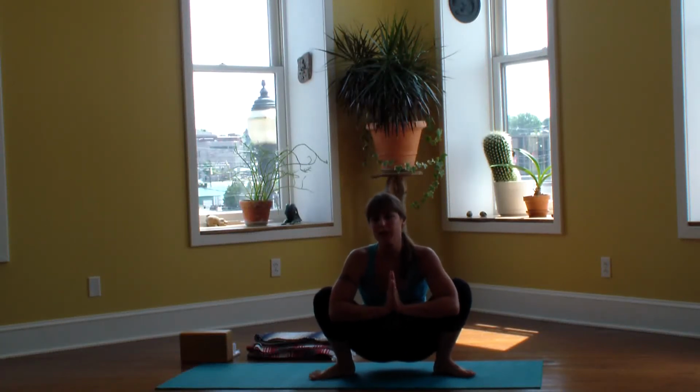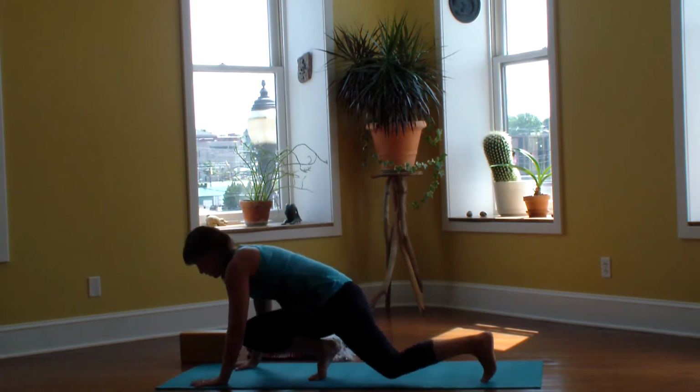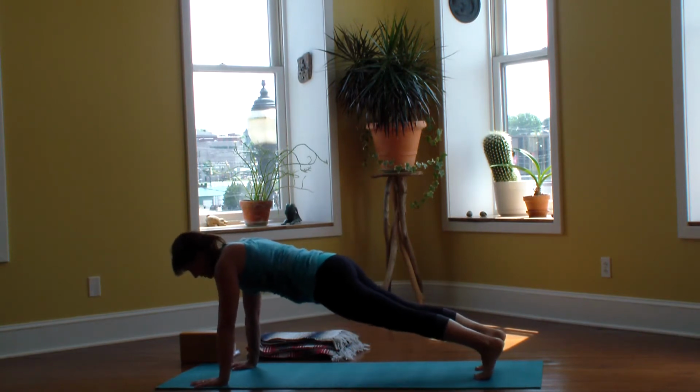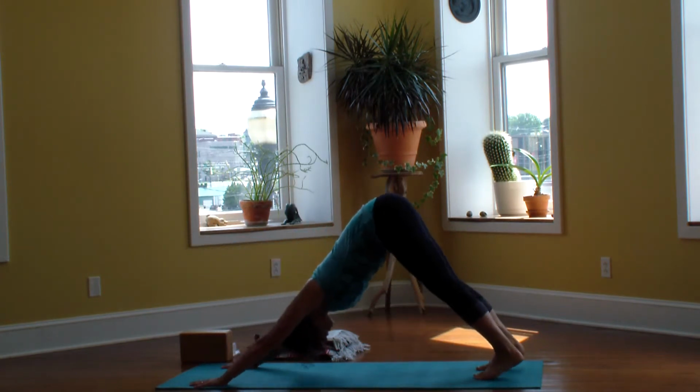We are going to be doing an energizing yoga flow today, so we'll be adding in some backbends to the mix. Let's get started. Come over into your downward facing dog. Fingers straight wide apart, step the feet back first in a push-up, and from here keeping the hands and the feet this distance apart, lift the hips, let your heels drop.